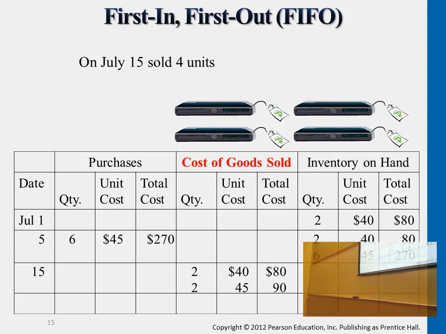Okay, so after this transaction here, can you tell me how much inventory do we have on hand and how do we assign the cost to this? How much inventory do we have on hand? We still have 4 DVD sets, and how do we assign the cost to those? Would it be 40 or 45? 45. Right? You sold out 2 from earlier batch, 2 from latest batch, so you still have 4 from latest batch, 45.